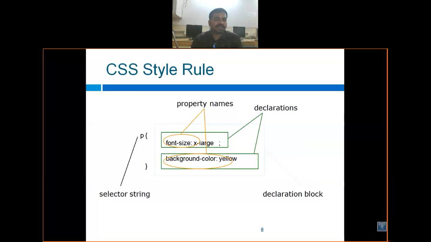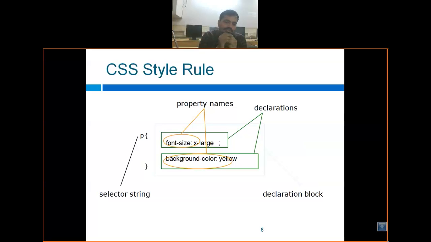You specify the property name. P stands for paragraph; you are already familiar with this HTML tag. P is nothing but a paragraph. You want to give the description of your paragraph, so what font is there, you can specify it just one time. The colon is always used, and for background color you put a colon and then specify the color. There are two ways to specify the color.